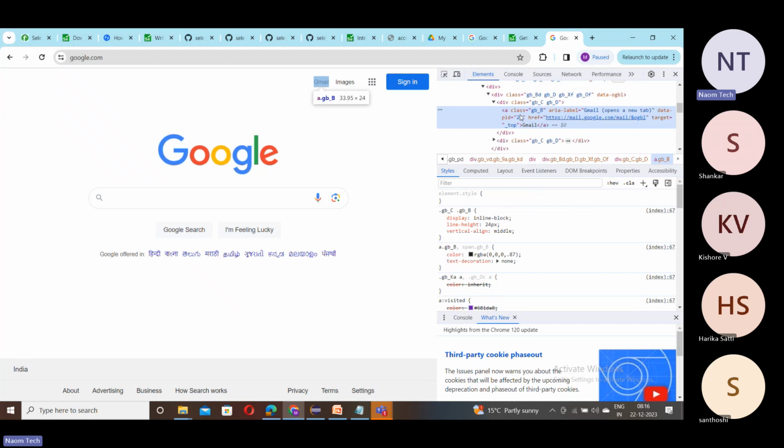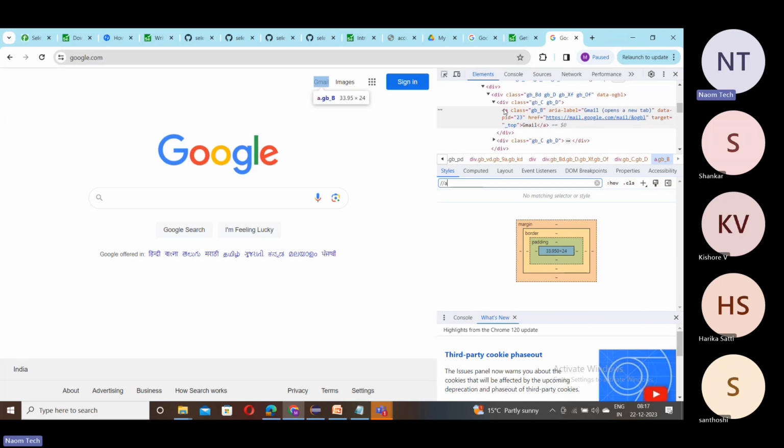How do we identify? Simple, right? We simply say, this is an anchor tag. Based on the start of the tag, friends, if it starts with A, you should say double slash. How do you create this XPath? Apply double slash, which represents the start of your XPath. And then how to choose tags? There are multiple elements to identify this Gmail. You can see here, it starts with tag A. That's why I am adding A here.